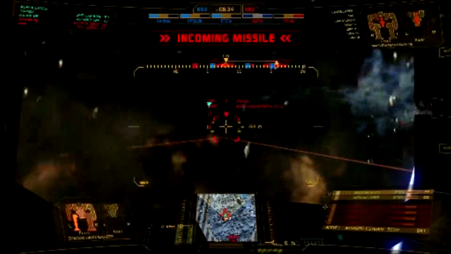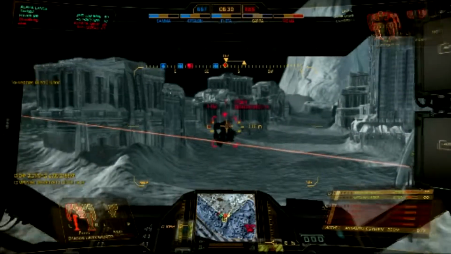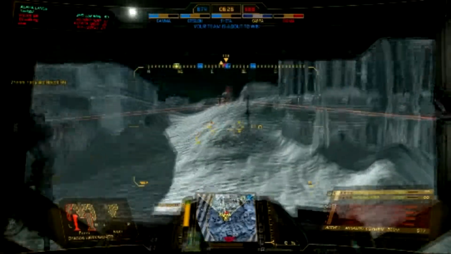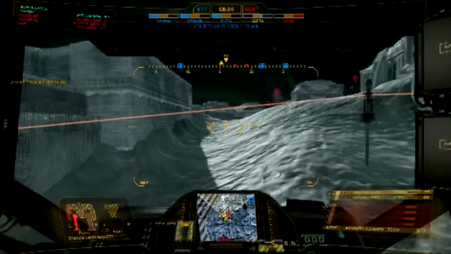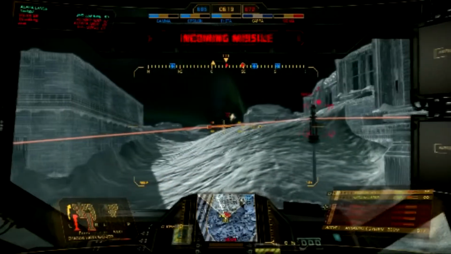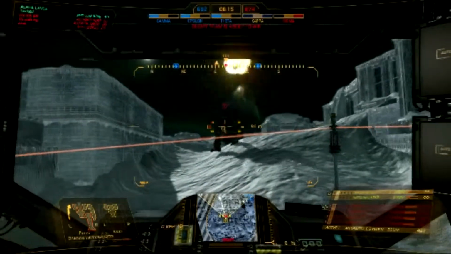Two medium lasers make a pretty nice paired weapon. New target acquired. I just one-shot killed that dragon. I am so bad. Yeah. I also did have an anti-missile system in all three of the configurations. It worked quite well. Destroyed.